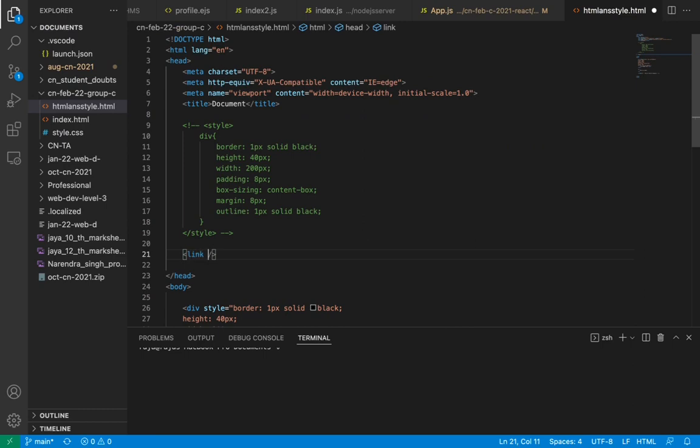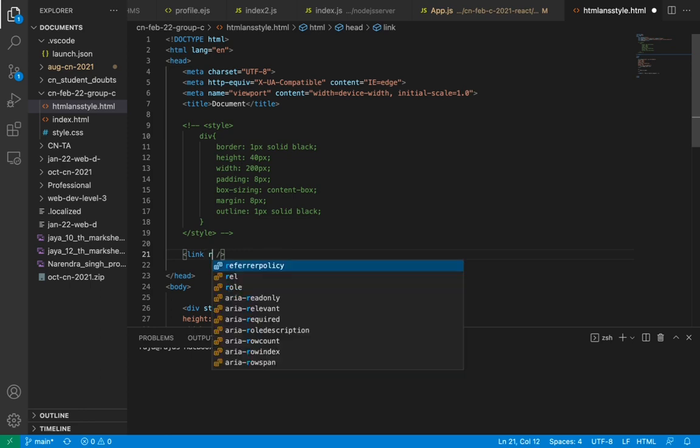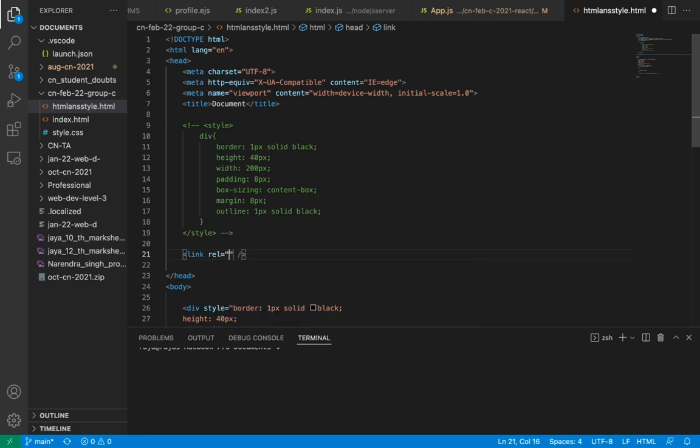Now I will use link to link with my CSS file. So I will say rel. Rel is for relationship. It defines the relationship with the document.